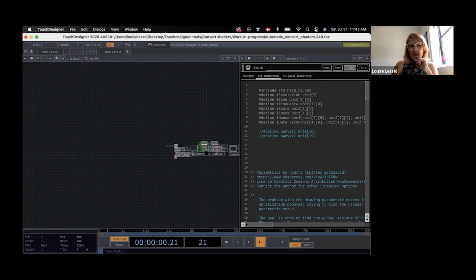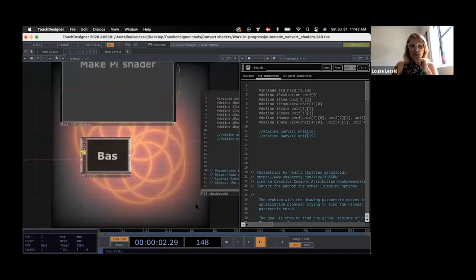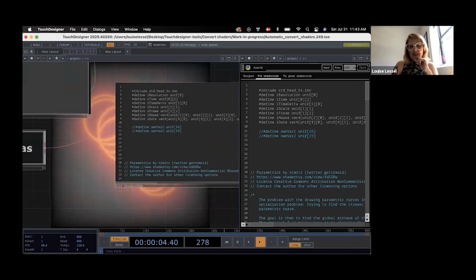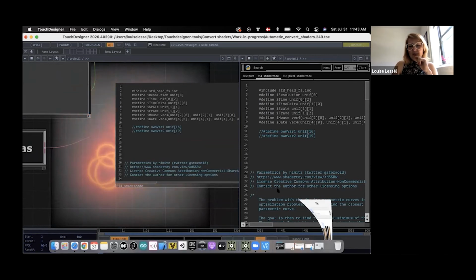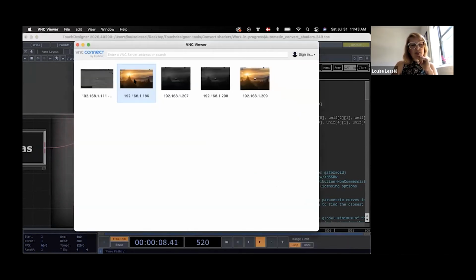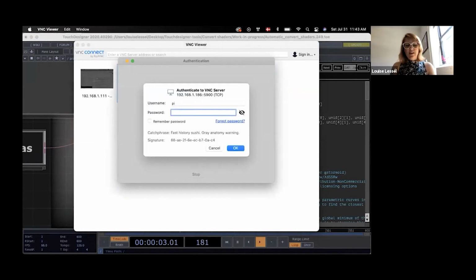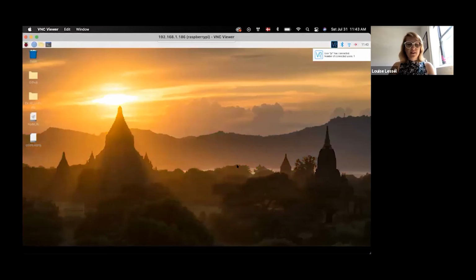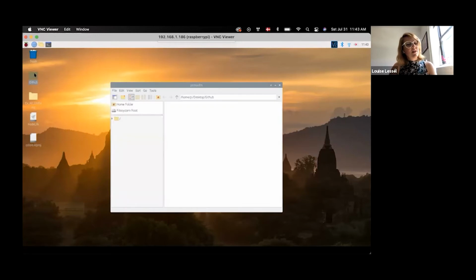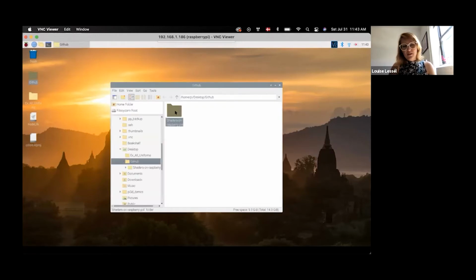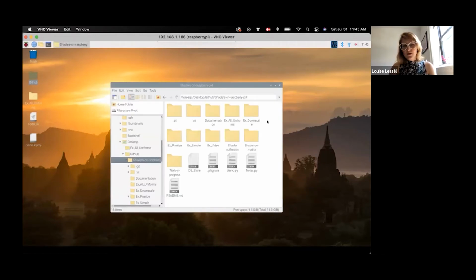So basically, if I spin up my VNC, my Raspberry Pi should be on over here, hopefully. And we just log in. I use VNC to be able to copy paste between them. And here is the Raspberry Pi. Then I've gone to my GitHub and I've downloaded the tool. It's completely open for you guys to use.